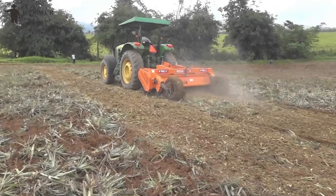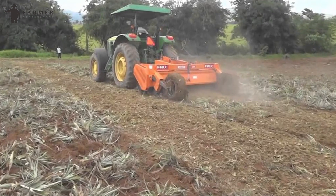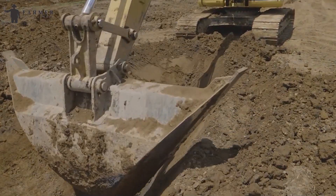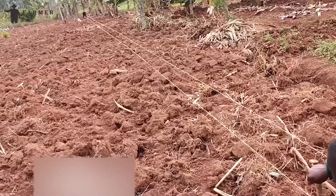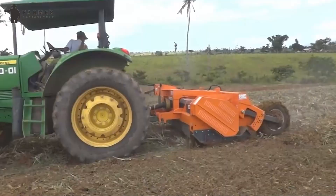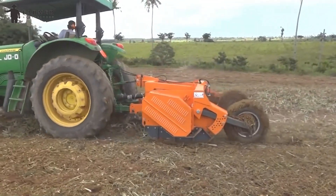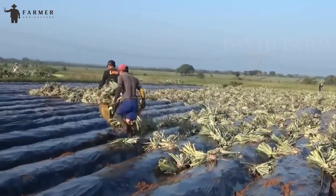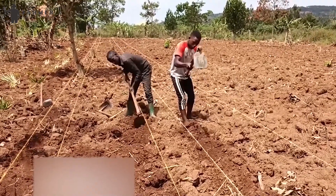Preparing land. Pineapples grow best in soil that is neither too wet nor too dry. They like soil that drains well, meaning water doesn't get stuck but moves through easily. Sandy soils work well for this. Also, the pH level of the soil should be between 4.5 to 6.5. To prepare the land for seeding, farmers first make sure the land is not too dry. They also check the pH level with advanced machines like the Hanna Instruments HI-98103 Checker pH Tester.